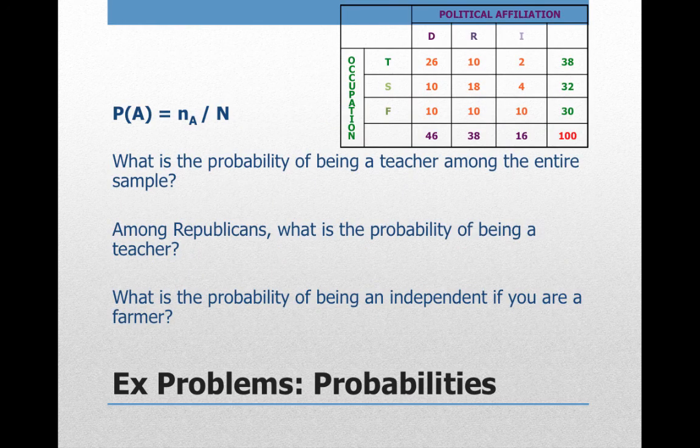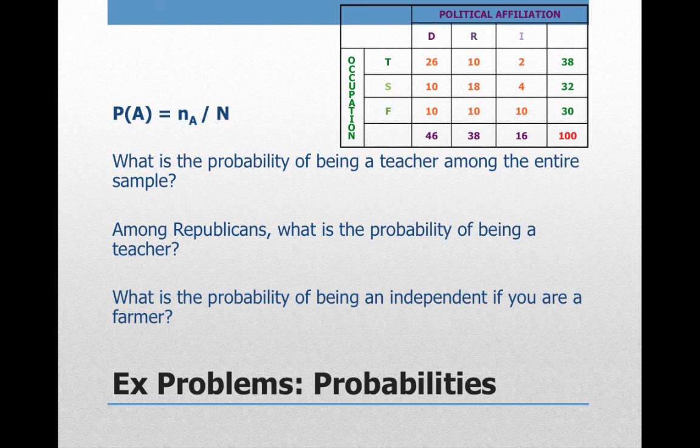But let's talk about probabilities. This is one powerful thing that we can do with contingency tables or crosstabs. So we have the formula here. P, which is the probability of whatever it is that we want to look at, is equal to n sub a over big N. So when we think about what small n is and what big N is, you have to think about what the question is really asking about. So let's look at the first problem.